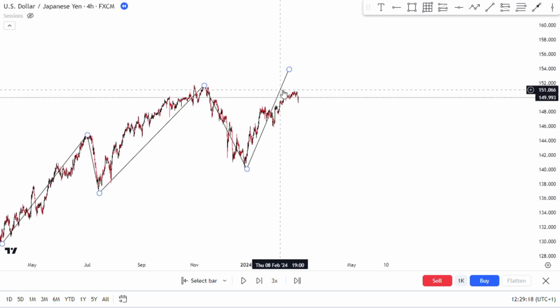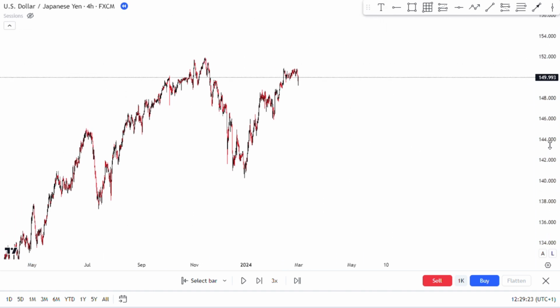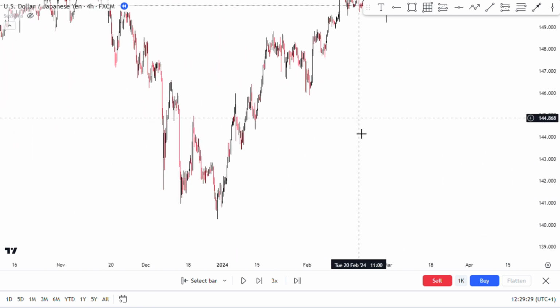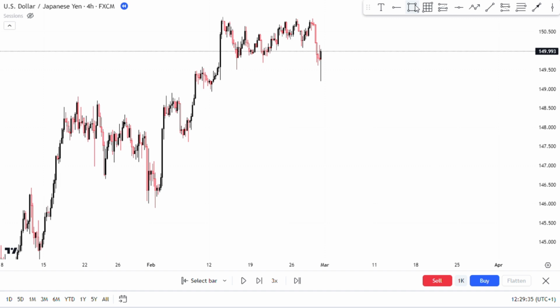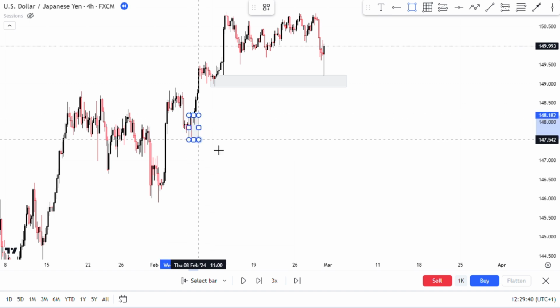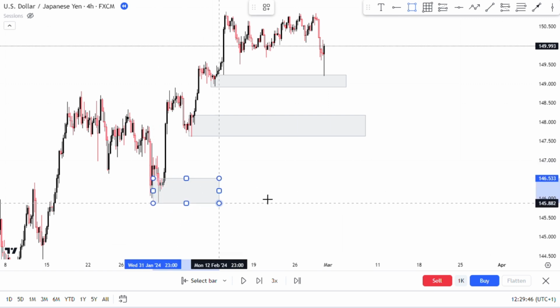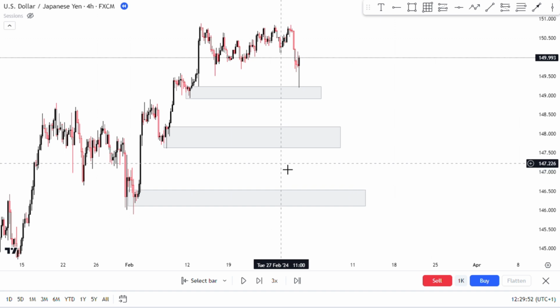So this gives us the direction that price is going on the higher time frame, and right now we are on the 4-hour time frame. I'm doing this video on the 4-hour time frame. If we check this particular area, we have a lot of demand zones here, up to 3. We have one demand zone there, another one here, then the last one there. The issue is you don't know the exact demand zone to use, the exact demand order block to use. So I'm going to put some more light on this right now. If you check this particular trade, you're going to see that price is going on a bullish trend there.